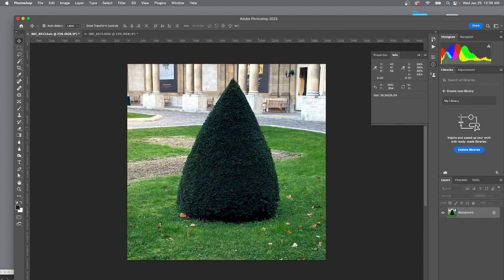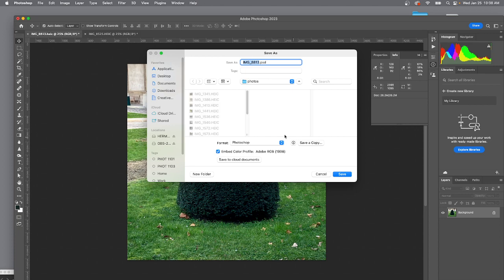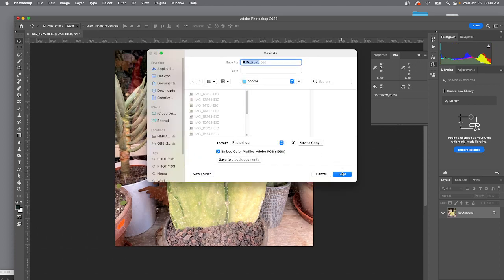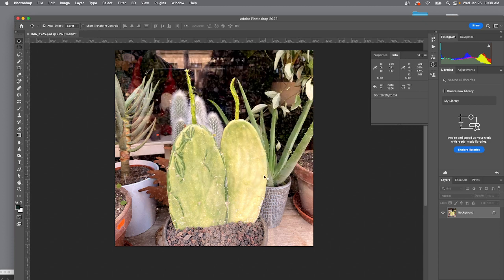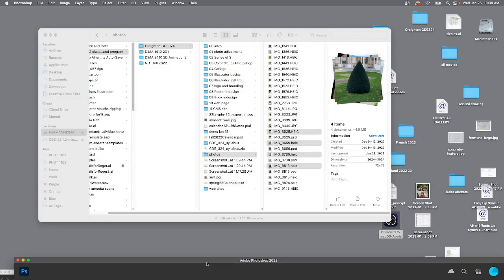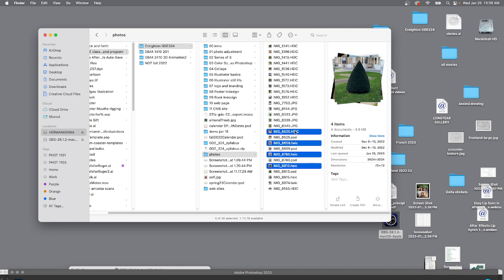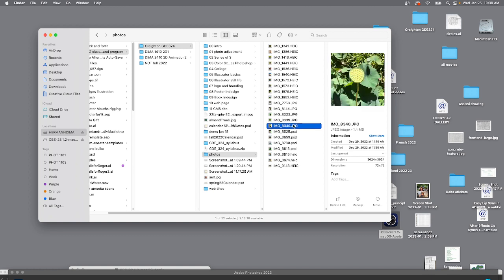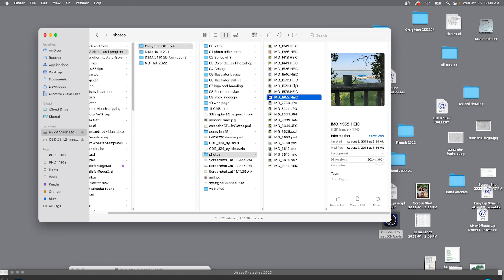And usually at that time, after whatever I have gone through and adjusted, I'll get rid of the original then. Since I made some adjustments on it, and if I like it, I will just get rid of that original. So I know by these either being a JPEG, I probably did some adjustment on them, and if they're still HEICs, then they need to be readjusted and then saved.